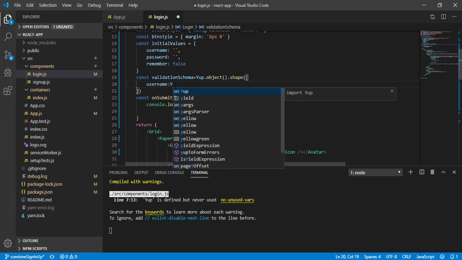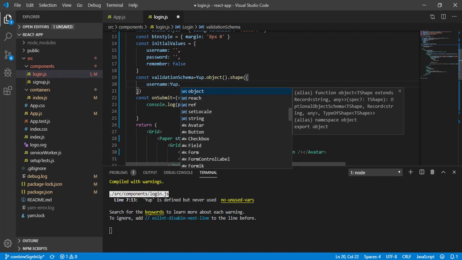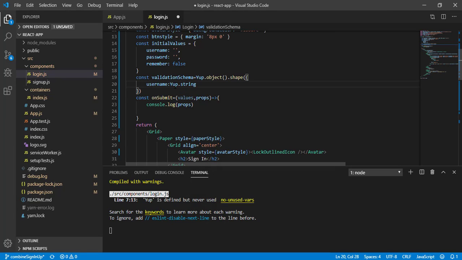For that I can write yup dot, it has to be string, and dot, it has to be email. If this field is not an email, please show an error message: please enter valid email.